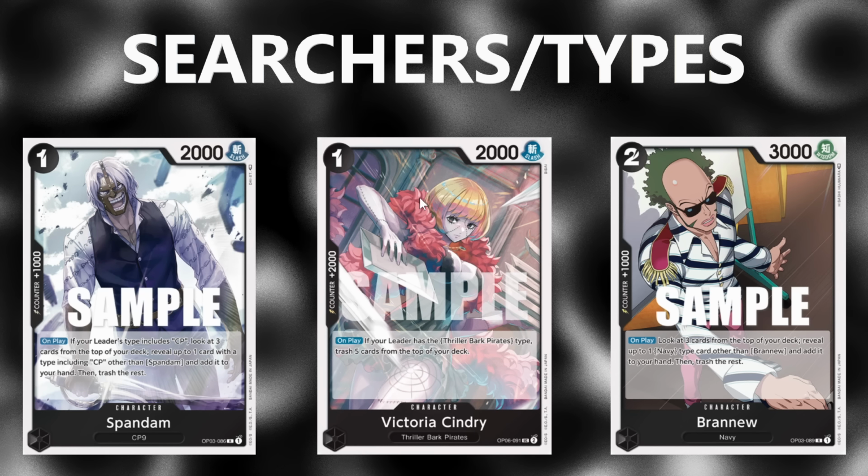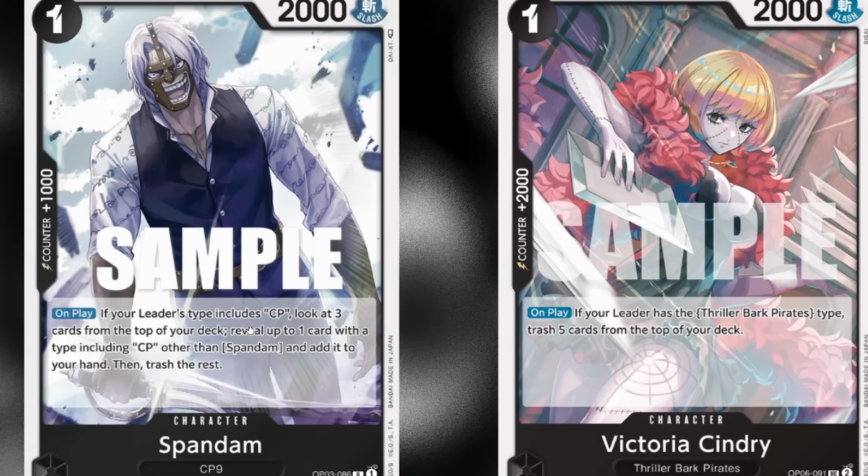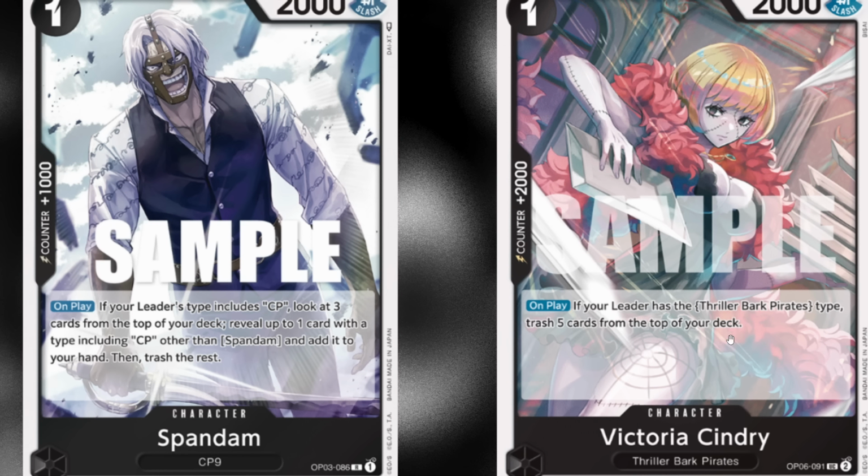And because of that, the searchers and types all have to do with that. Look at these cards here, guys. Let me zoom in like this. I'm going to read Spandam and Sindri and move over to brand new. Notice this card. On play, if your leader type includes CP, look at 3 cards from the top of your deck. Only 3 cards. Well, why is it only letting us look at 3 when a lot of the effects are letting us look at 5? Well, look what it does. Reveal up to 1 card with a type including CP other than Spandam and add it to your hand. Then, look at this, trash the rest.